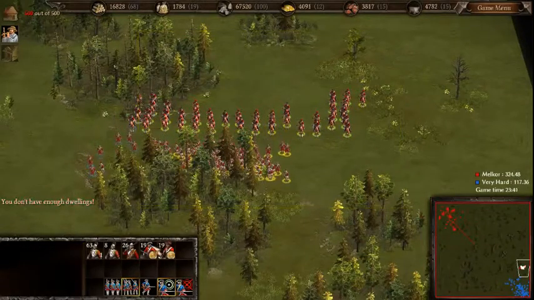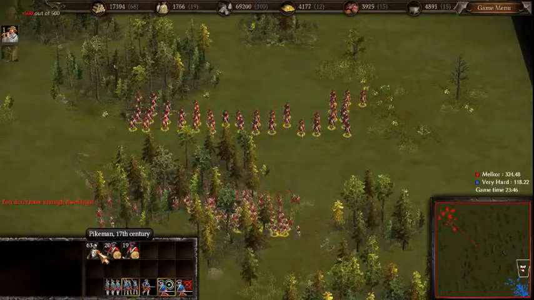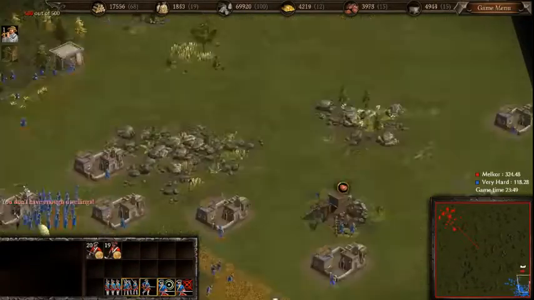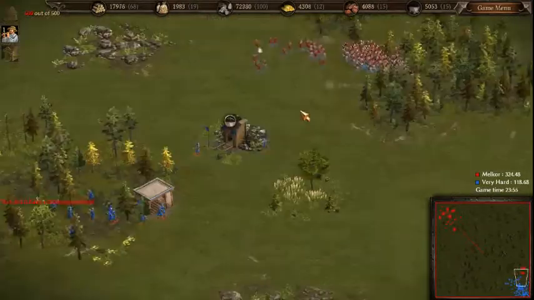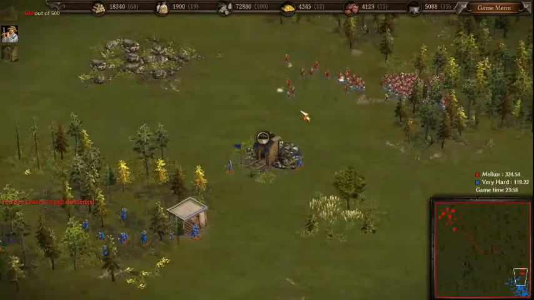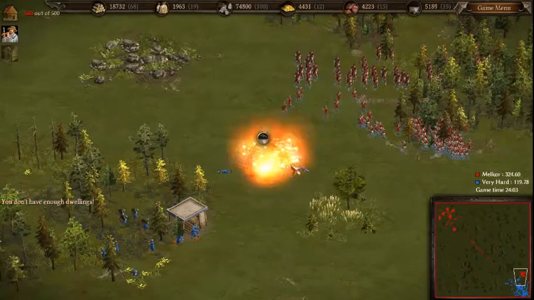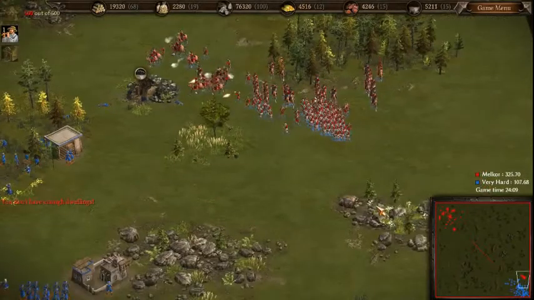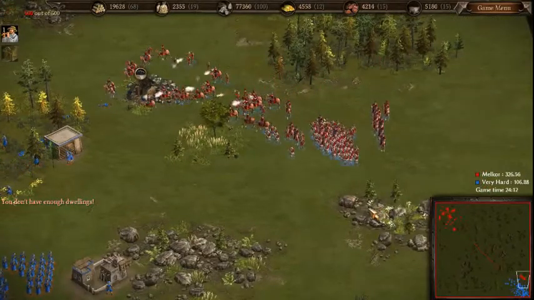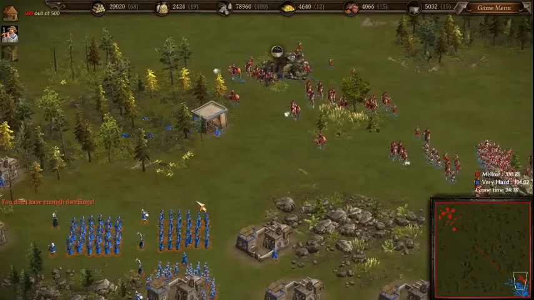Now I'll send the dragoons in. Send them in a little bit later because they're cavalry units, so they're a little bit quicker. Charge. Out of dwellings, but oh well, I should lose a few units here. Yep, dragoons keeping the gun fire up.